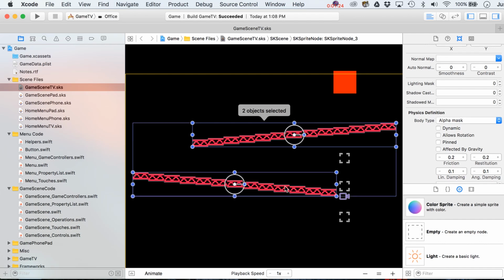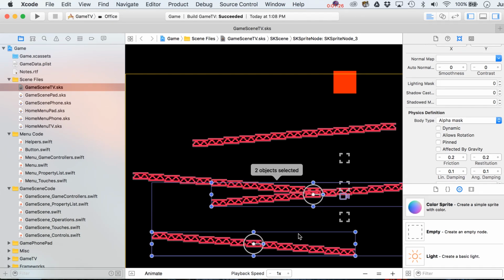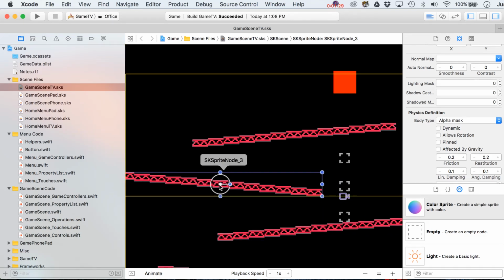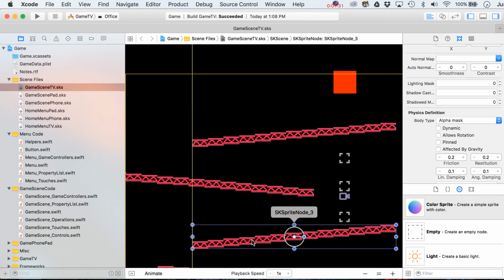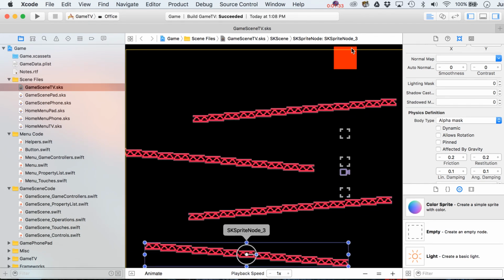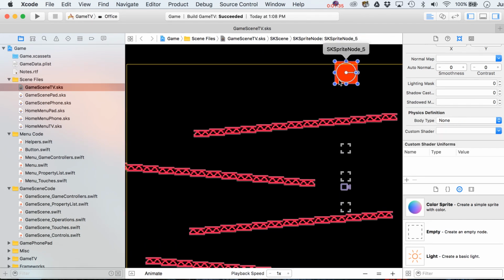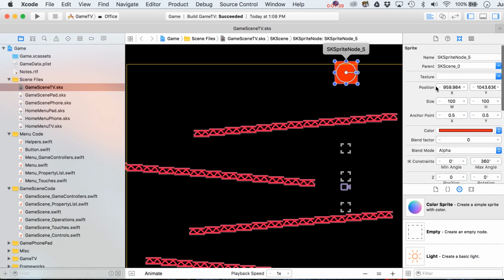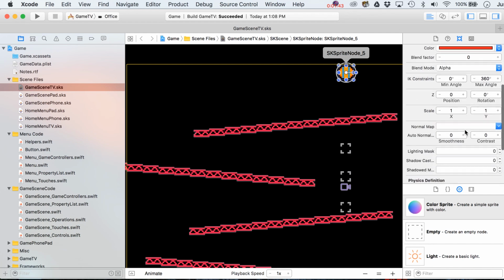And actually, you know what? If you want to just have a little bit of fun, do this. Go ahead and copy out a couple more of them. We might even want to push this off to the side a bit. Because what we're going to do is roll a barrel down here. So with this sprite node, what I want you to do is go ahead and grab the barrel texture that we've got.